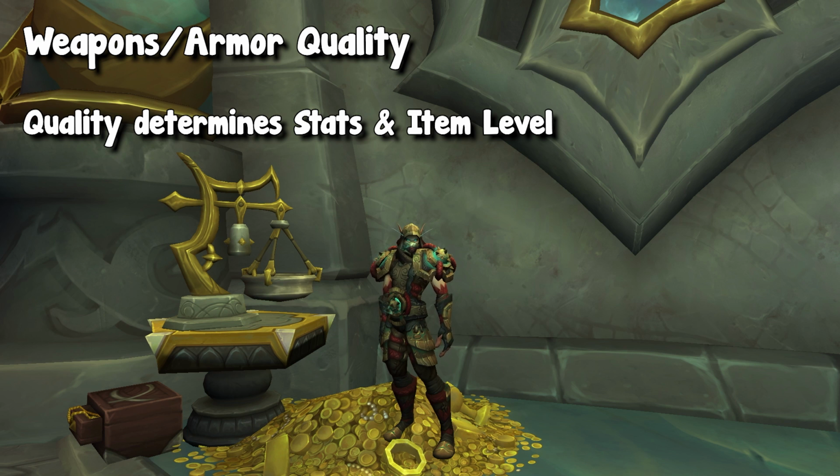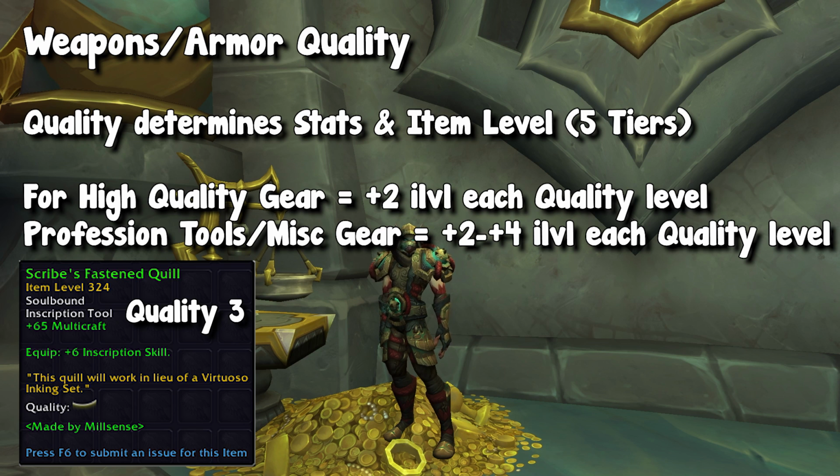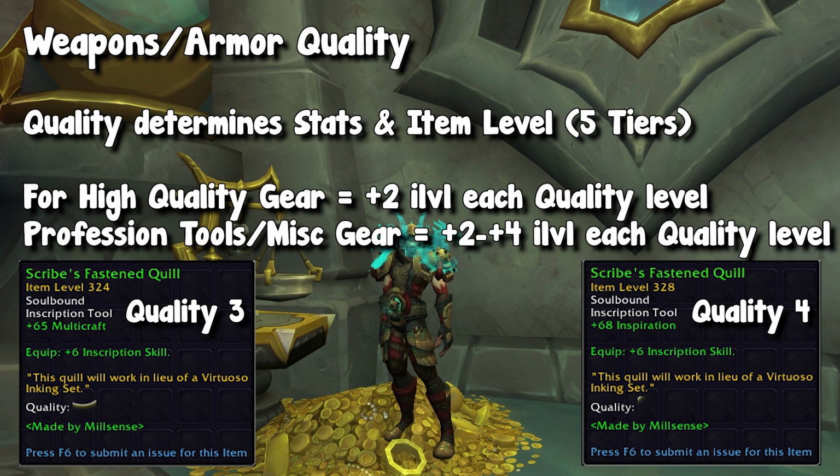Keep in mind, this is a higher tier system, as there are 5 tiers, not just 3, but the same basic applies. Normally, right now in beta, each tier level is a +2 item level. So if we look at a profession tool, for example, which counts as a weapon, this one is an item level 324 with a +65 of multicraft. However, if we look at the exact same item, but it's just 4 item levels different, so it is item level 328 instead of 324, and it also has +68 inspiration. So not only is the item level higher, also the stats are a little higher as well.